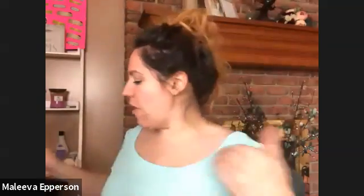So remember, for any color or shimmer, we're going to use a smaller brush so that we can pack that product into place. And we're going to pat versus wiping so that it doesn't get everywhere. You can do your eye makeup before you do your concealer or foundation if you're worried about fallout, so you can just wipe it away with your makeup remover wipe. And you always want to keep your color and your shimmer as a guideline if you're new to your eyelid. And then everything else will get lighter as you move to the top.